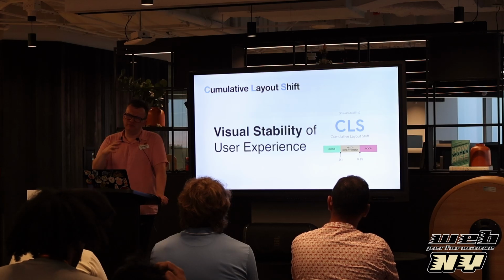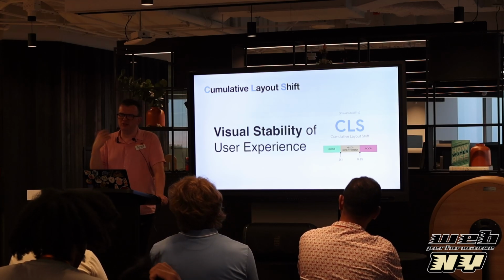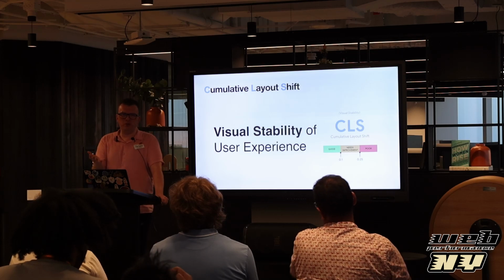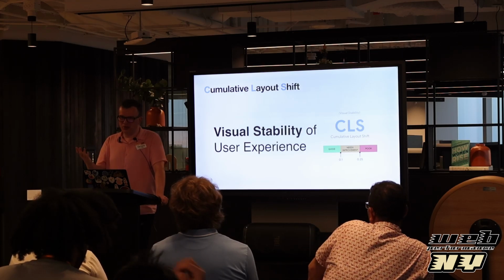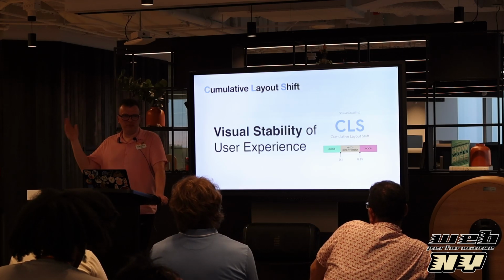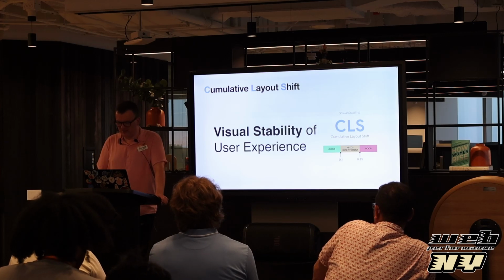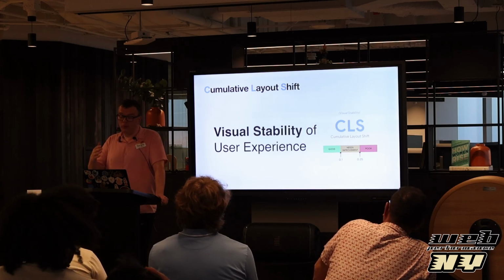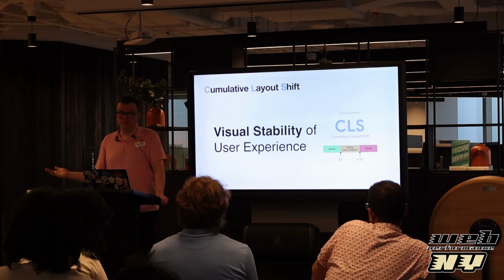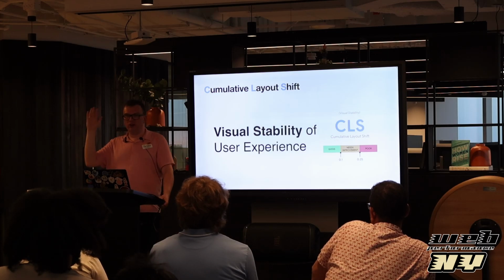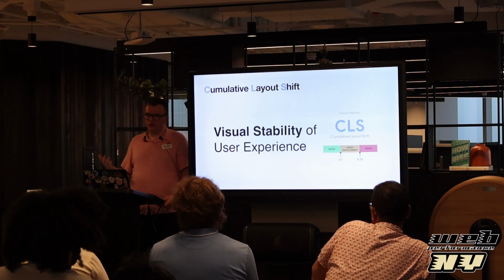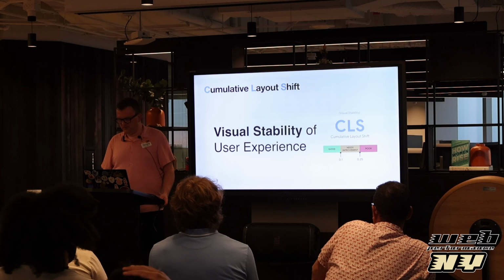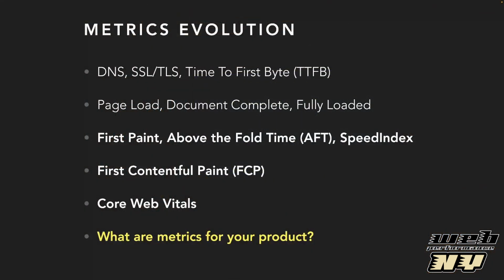When next time October, November runs around, and there is a voting for the next Interop season, I'm asking you to please go vote. If I don't ask you, please look it up and go vote for these things. Interop obviously applies to other APIs in the browser, CSS, JavaScript, whatever. Performance is not the only area being worked on.